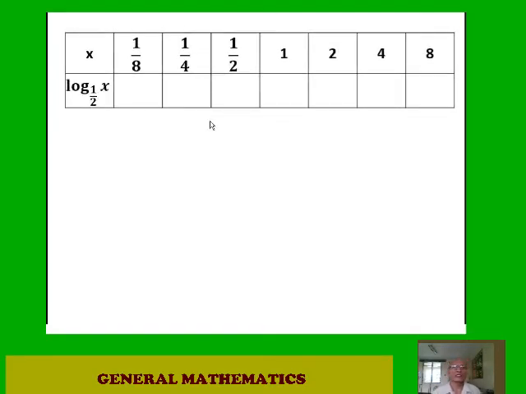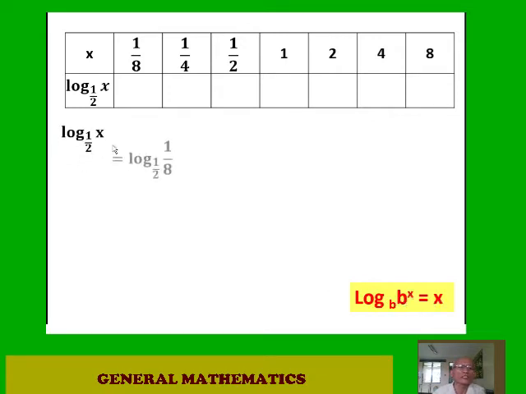Next, let us have some values of x which we are going to substitute in our logarithmic function, log x base 1/2. Let us observe what will happen to the value of this logarithm of x base 1/2 as x changes from lowest value up from 1/8 to 8. So from lowest to highest value. Okay, we will use our property log b to the x base b is equal to x. If they have the same base b, the value of this logarithm is the exponent x.